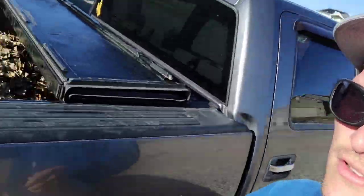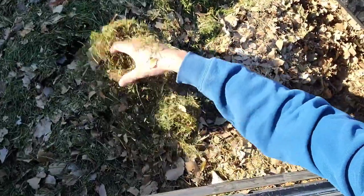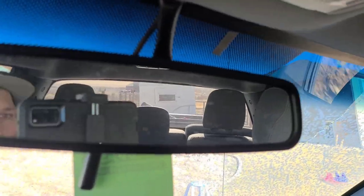One of my real jobs, I guess, is I own a small lawn care business, so we were out doing leaf cleanups yesterday, and we have a bunch of grass and leaves from the cleanups we were doing. So I'm gonna get the trailer unhooked, and then we're gonna pull around back and dump these out in the field for the goats to chew on, and then whatever's left will just decompose into the ground. So let's get to it.